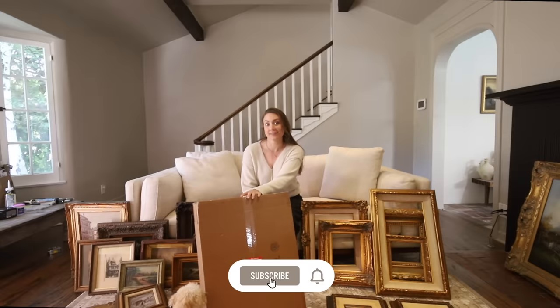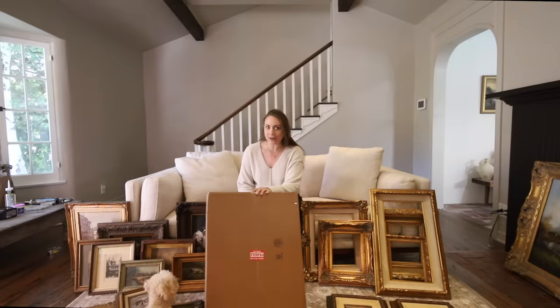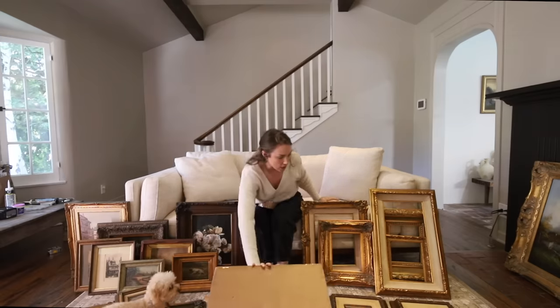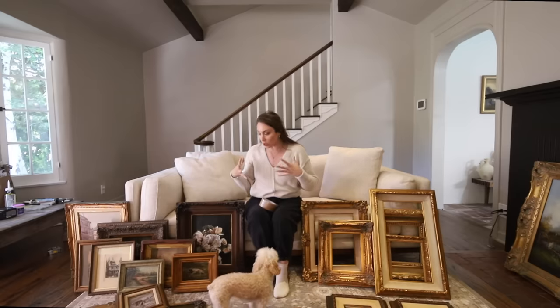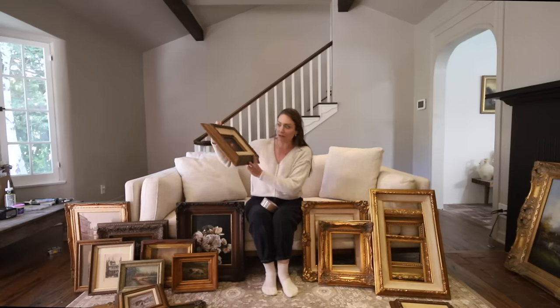Been collecting art for a while. I feel like some of these are from our last apartment. Some are from estate sales, thrift stores, more so estate sales and flea markets than thrift stores. From frames that are empty that we need art for, and then also art pieces. I got these at an estate sale recently, actually, like florals.